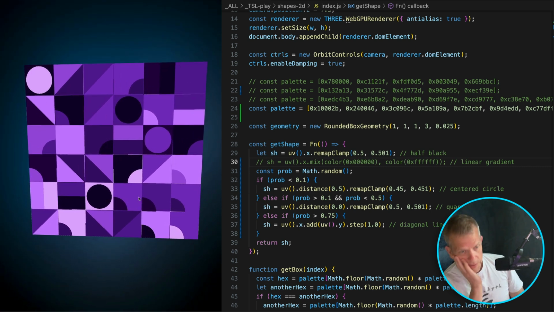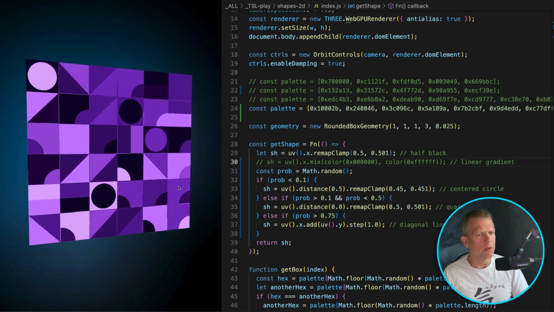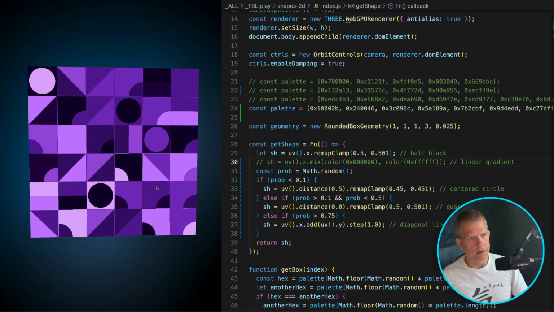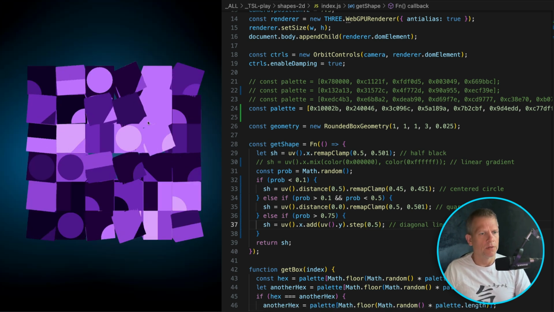Some things you could do with this is experiment with different shapes. There's something interesting going on there. Instead of just drawing circles and diagonal lines, you could experiment with some different shapes, or subdivide these further, or offset them more too. For example, for this diagonal line, instead of 1.0, how about 1.5 or 0.5? It puts it down in the corner like that, which I think is an interesting look.